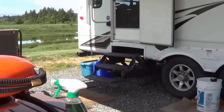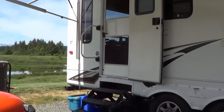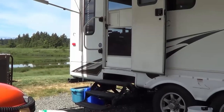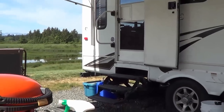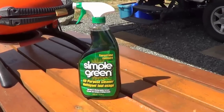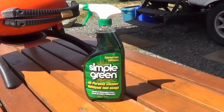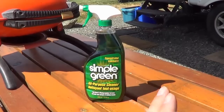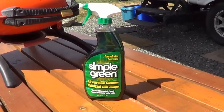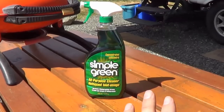Another one is the white plastic on our doors where your hands are opening and closing, and you get some black marks on there. It's actually really effective on black streaks, actually better than the so-called black streak cleaner. Only caveat to that is it's so good it'll actually strip some of the wax off. So when I use it, I'll use it just before I'm going to wash and wax the rig.